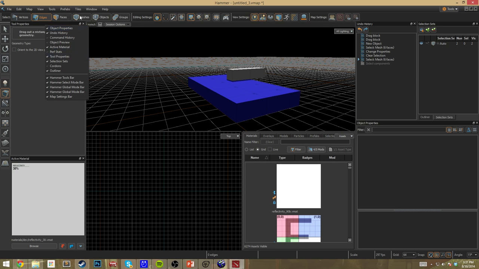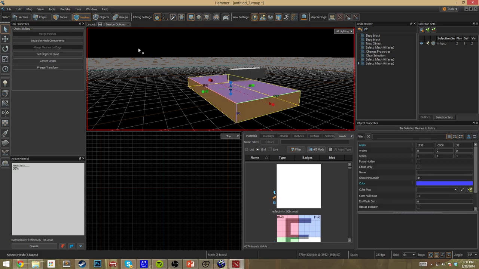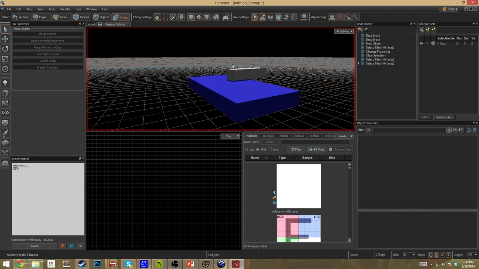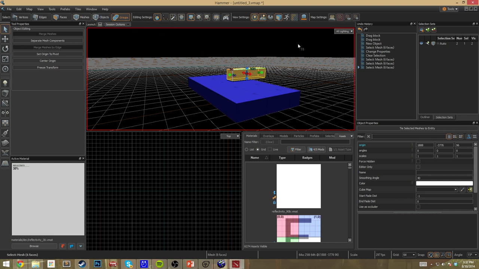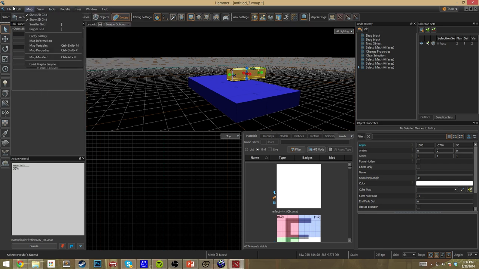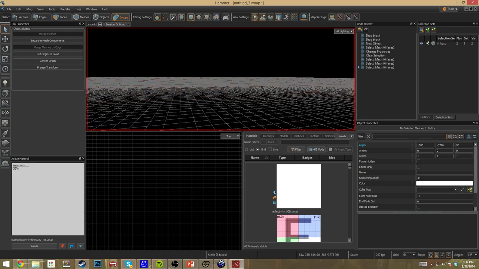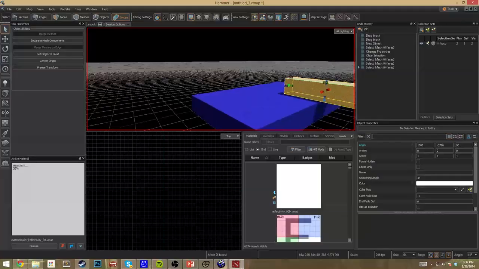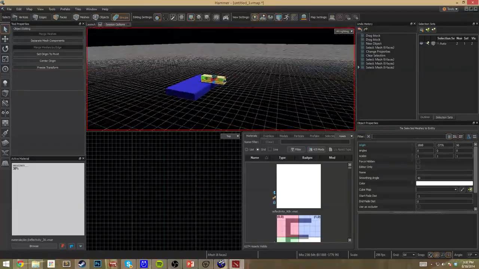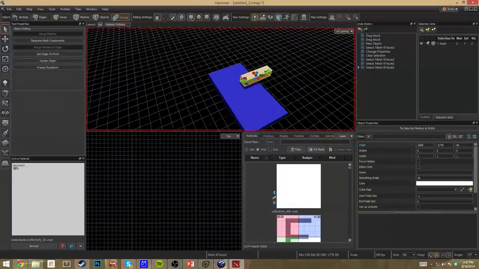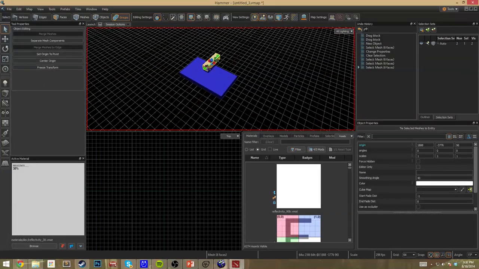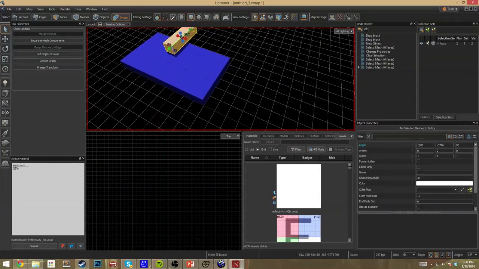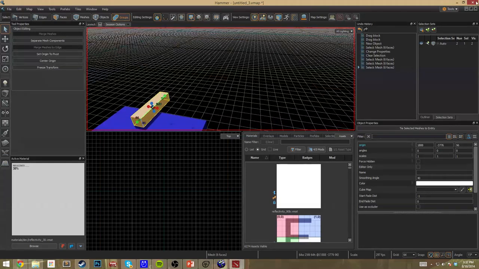Like I said, you have your selection sets here. You can select by mesh or objects or whatever, what have you. And then here's your editing settings, your view settings, your map settings. Of course, you've got your menu sets up here. It's really more intuitive, I think, than the old Hammer. Especially since you can navigate like this, and there's a true perspective view, and grid lines, and all of this stuff. So we'll get into actually how to build a map in here, not too long.